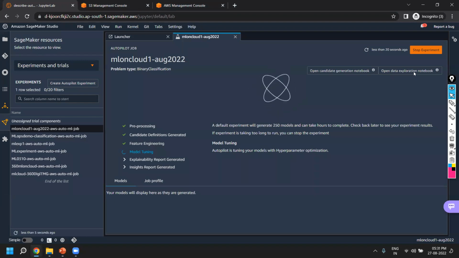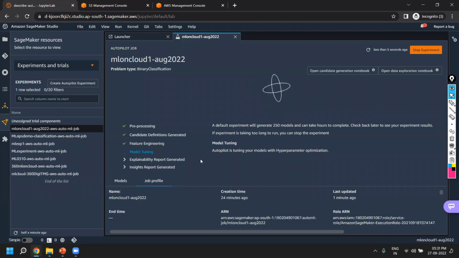Data exploration, EDA part: the entire data exploration notebook is readily available, Python code. Open candidate generation notebook. Candidate is nothing but one machine learning model with a specific hyperparameter tuning. You will be able to get that particular code. Right? So all these things will be available.